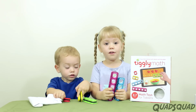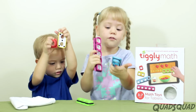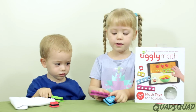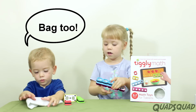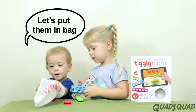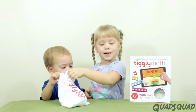The set comes with 5 toys. There's 4, 3, 1, and 2. And there's even 5. Like 2. Yep, Brandon's right. There is a bag. We can put them in the bag. See, now we won't lose any pieces.